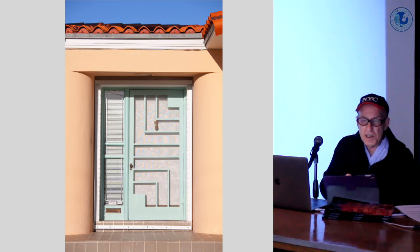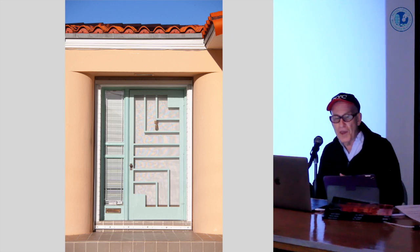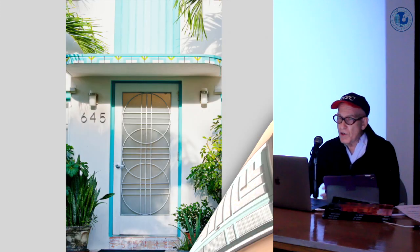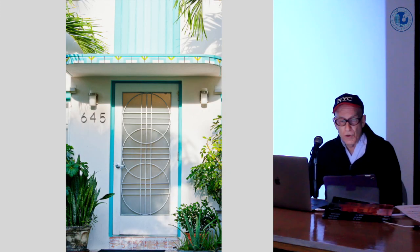Floridiana-style tropical motifs of natural things like birds, sunbeams, and ferns are very typical. But many great doors from the 1930s and 40s, and even some Miami Modern doors from the 50s and 60s, feature more abstract, perfectly proportioned geometric patterns like this. This door, I suspect, is a new door added in the last decade or so, but it's geometric and it fits this building in South Beach perfectly.